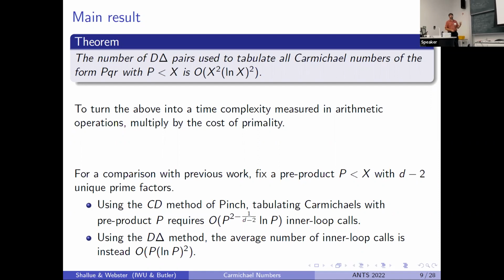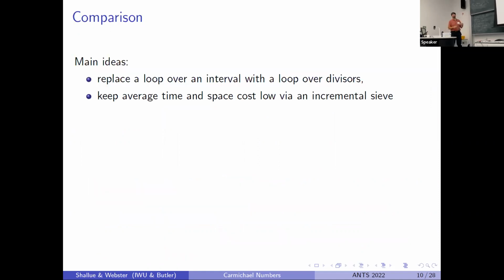we're better in a lot of cases, but not all cases, which I'll say a bit more on the next slide. So the main idea, the short version of what we've done, is we've replaced a loop over an interval with a loop over divisors. This has risks, but we managed to take care of the details that come about from this.